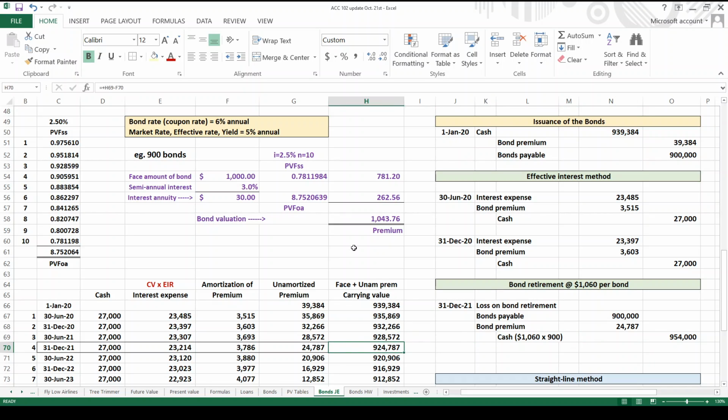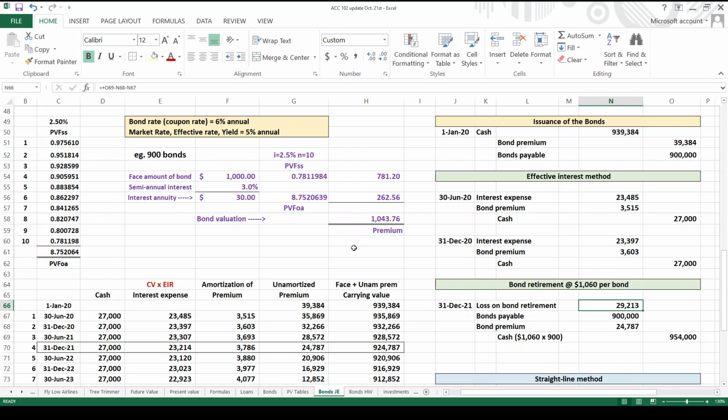Now what's the carrying value of the bonds? Well, the carrying value is $924. We just paid $954 to get rid of these bonds. So we took a haircut again, yeah? How much of a haircut did we take? $29,213 haircut. Yeah. Loss on bond retirement. There you go. It's a beautiful thing, isn't it?